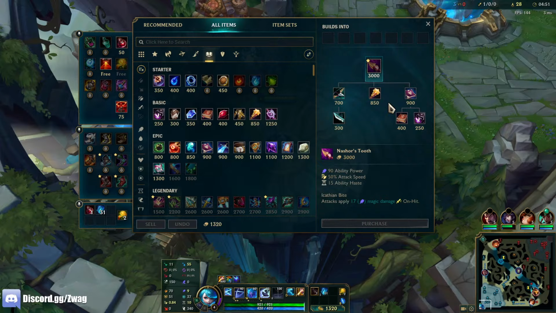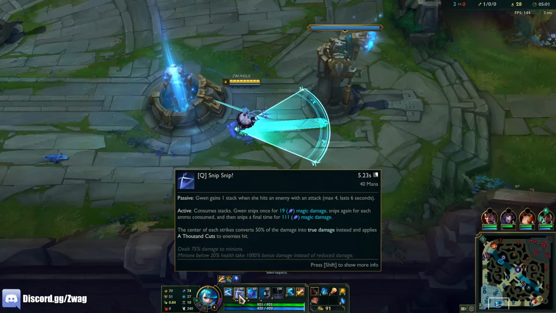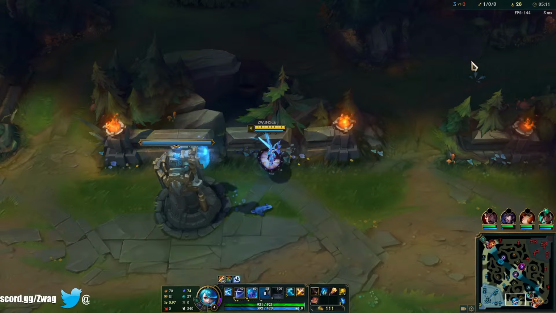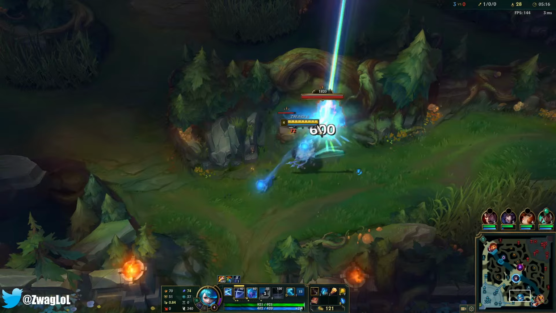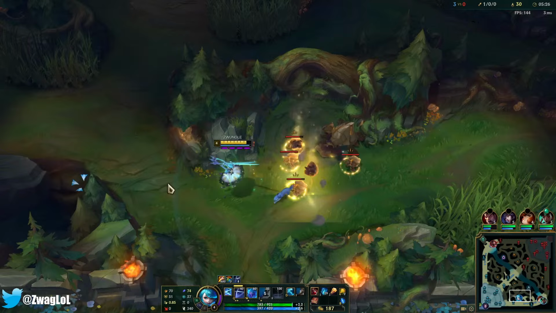Alright, I don't know what's better. I think I'm going to go the AP. The attack speed might be nice for clear, but I think AP is just going to do more damage when I'm level 6 and with the snippy snip. Bot's not quite gankable. Hey, I get 25% of the cooldown back if I auto attack something after dashing.